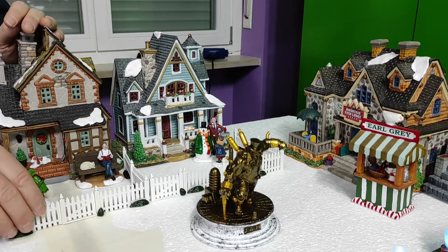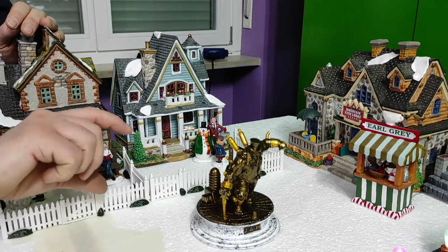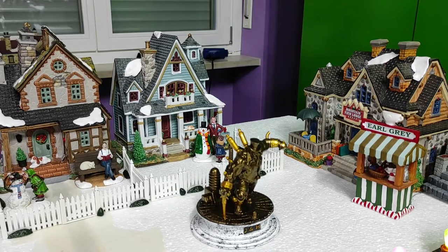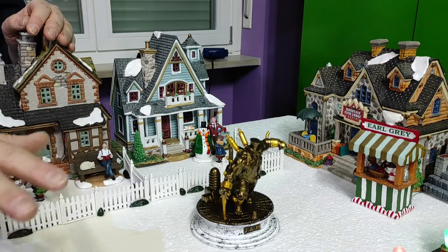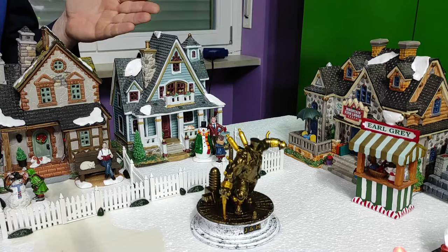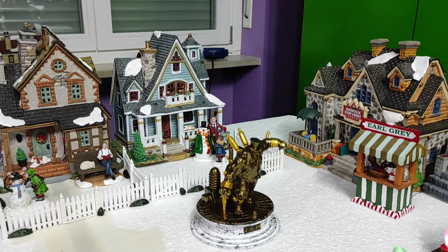Okay, I don't like this very much because it's too small, but it is effective. Especially because it is white, I will lose them once I sprinkle the snow all around. You will get the impression that there are no fences at all, but I have them, let's use them.